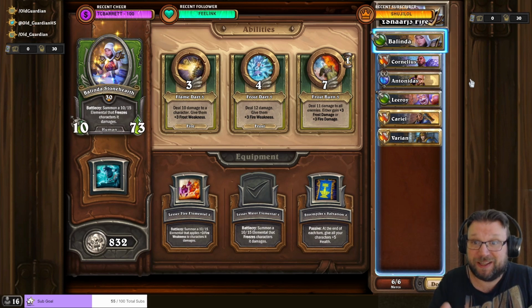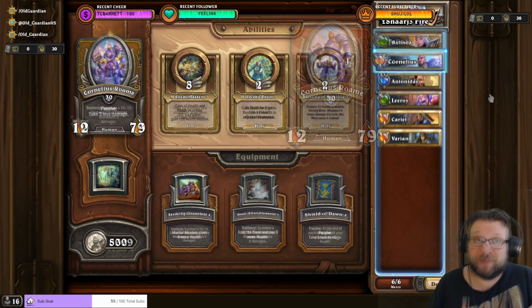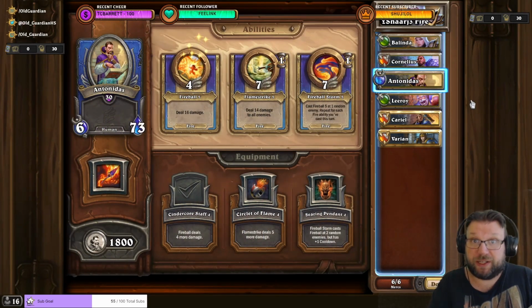Then the same with Fire, and I have to say Fire comp is hilarious to climb with, with Belinda and Cornelius. Because when you position them like this, Belinda then Cornelius, that means that the Lesser Water Elemental is next to Cornelius. Cornelius keeps healing it every turn, so it just doesn't die very easily, and it can keep freezing stuff over and over again. So Belinda with Lesser Water Elemental, Cornelius with Shield of Dawn, Antonidas with Cindercore Staff. I guess Circle of Flame could also be used, it doesn't really matter that much. And again, the rest of the squad doesn't really matter that much. I mean, there are some fights where Varian, for example, is sweet, like if there's lots of enemies that all attack, then Varian with Retaliation is just really sweet there. But overall, the Fire team should be able to handle it.